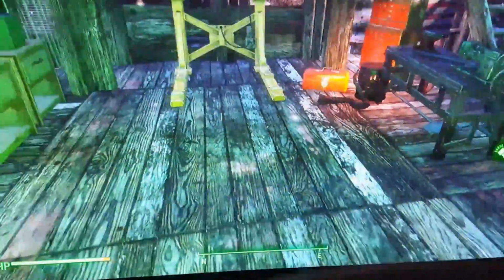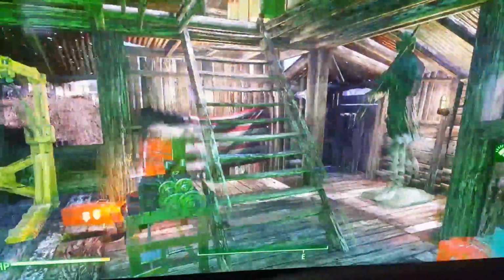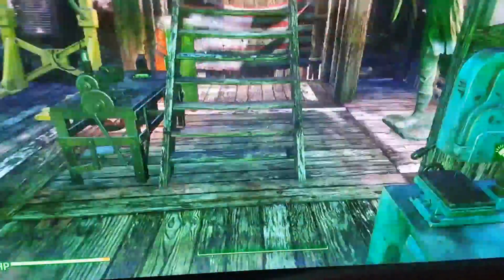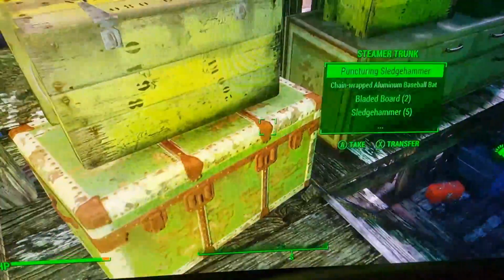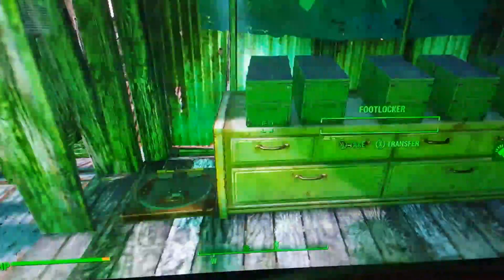This is some other armor. And I just tried to stuff things in here to make it look kind of like an armory, you know what I mean? You come upstairs and this is where all the weapons go. This is all the melee weapons, all the guns.